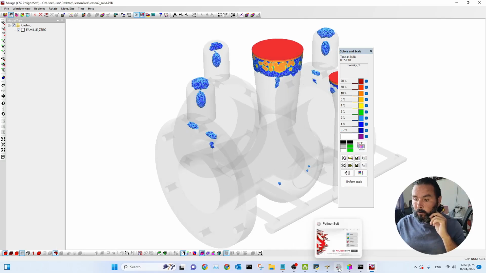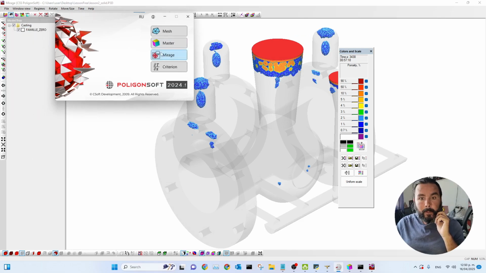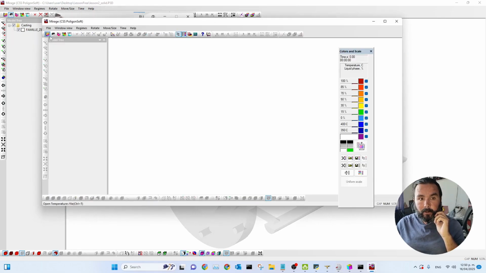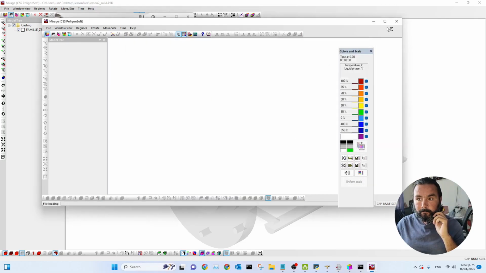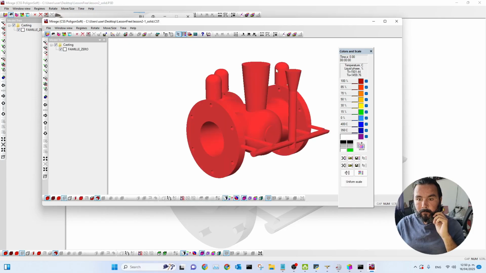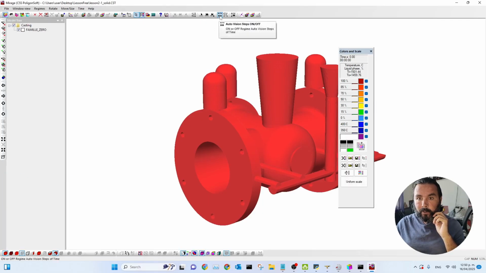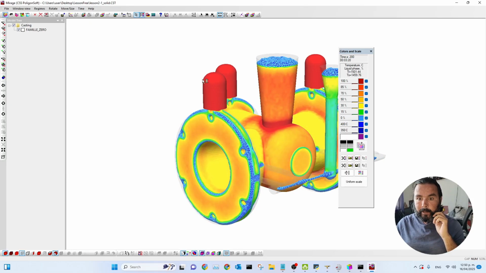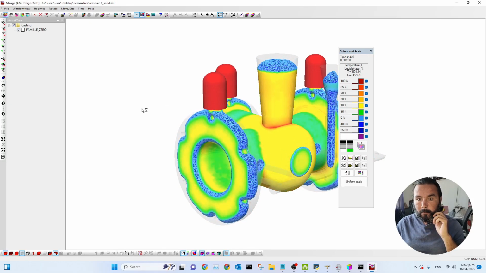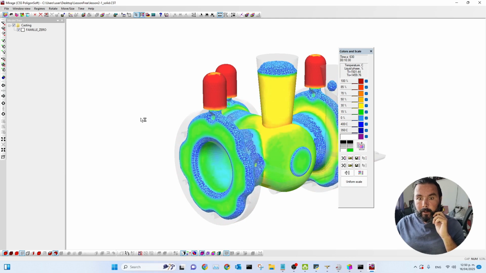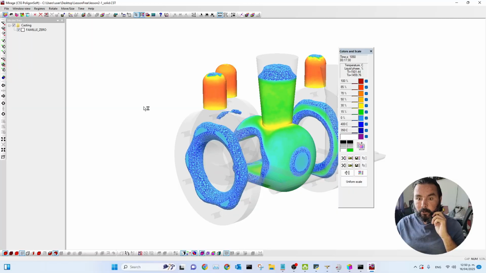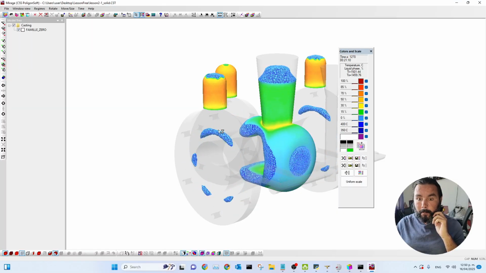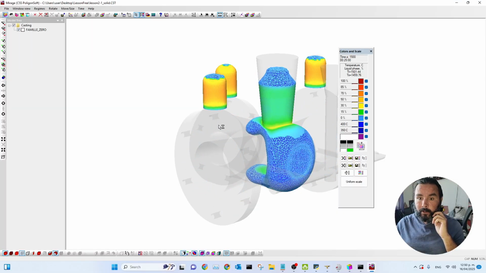Now let's look at the other simulation we did. The simulation related to the use of exothermic sleeves. Let's open the second file. And we'll see how the solidification behaves for a model that has exothermic sleeves placed on the upper part. As you can see, the temperatures of our risers are maintained by the additional heat applied by the exothermic sleeves. But we still obtain some hot spots here, some unfed zones.